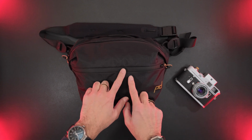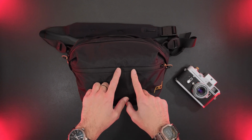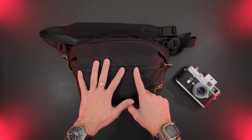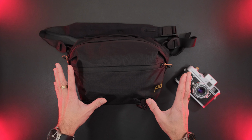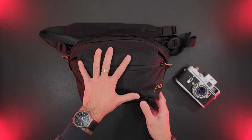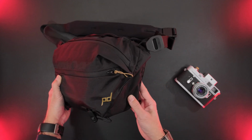And Peak Design did have, I think, a 6.5-liter sling, and that was a bit too small. I ended up going with the 10-liter that I actually like. It's slightly bigger than I liked, but it just fit the way I like to carry things. So I was interested in seeing what the 7-liter would do, and I had a good time with it.